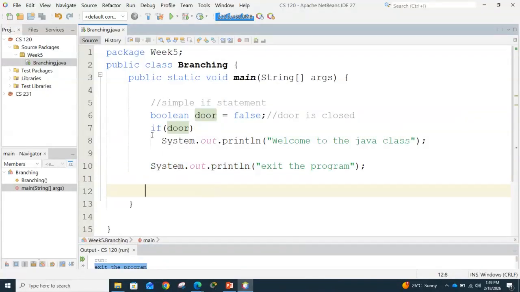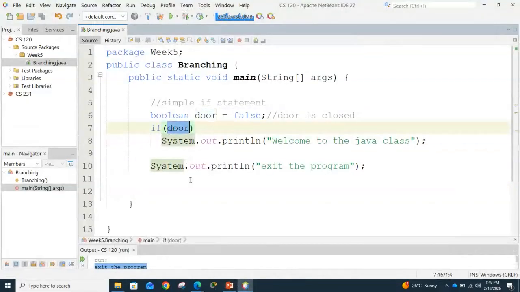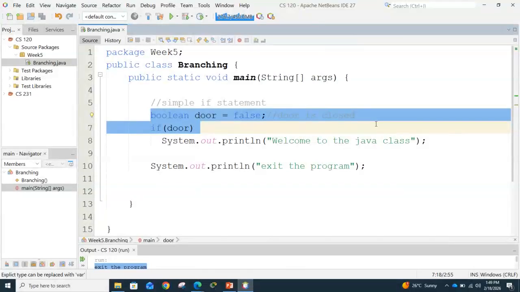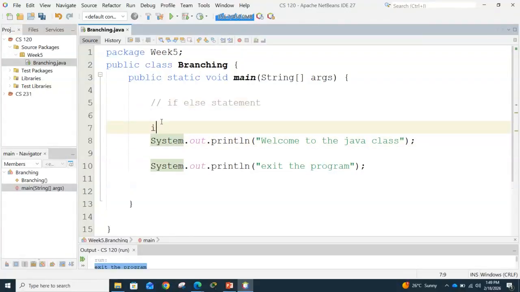Let's do the if else statement. The next part is the if else statement. How do you execute this part? For example, instead of boolean here, I can just change the conditions.